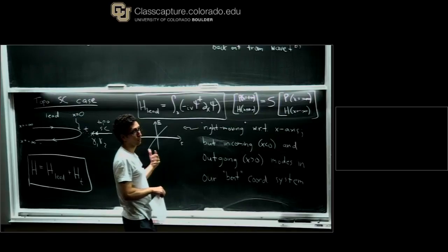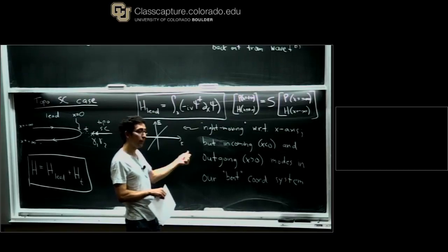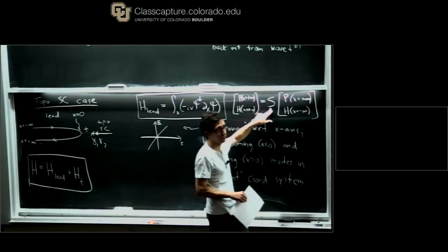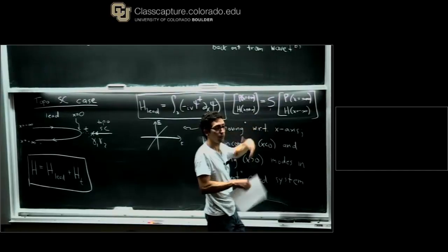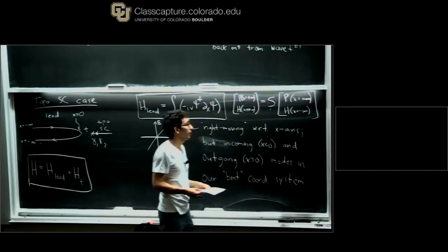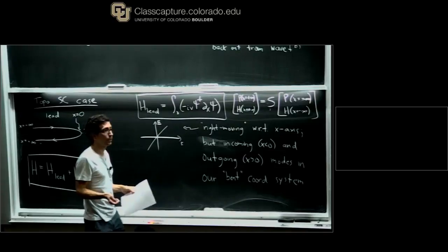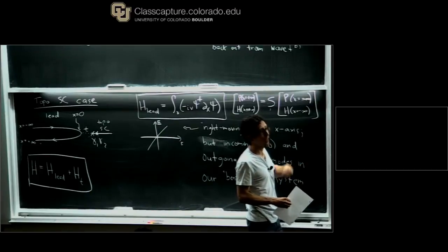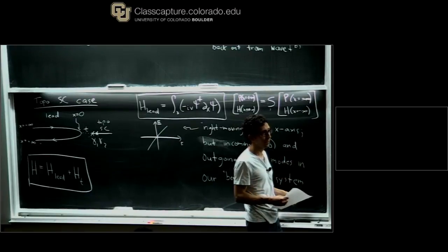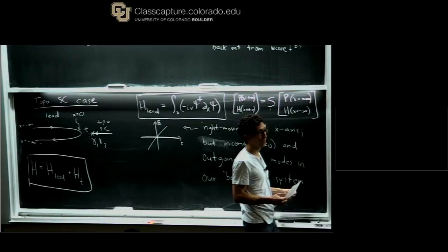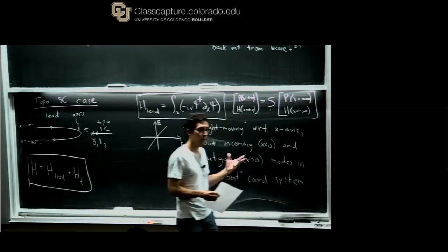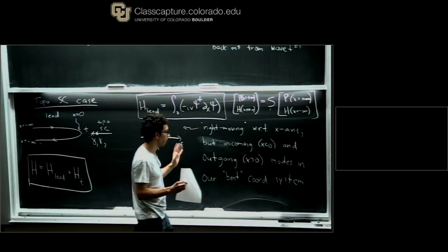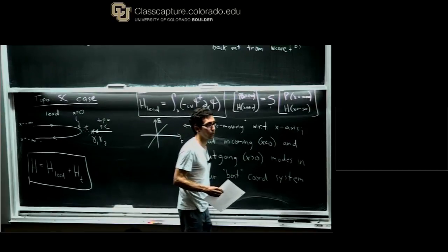Now, if you were to have more channels, so imagine you have spin degree of freedom, so you have a spinful lead, then actually the scattering matrix that you find at zero energy is non-universal. And you can certainly get Andreev reflection even at zero energy, even in a trivial superconductor. Interestingly, though, if you add even a tiny amount of electron-electron interactions in the lead, the behavior once again becomes universal, and you find that the scattering matrix has a purely diagonal form, no Andreev reflection at zero energy. So it's a somewhat rich problem.